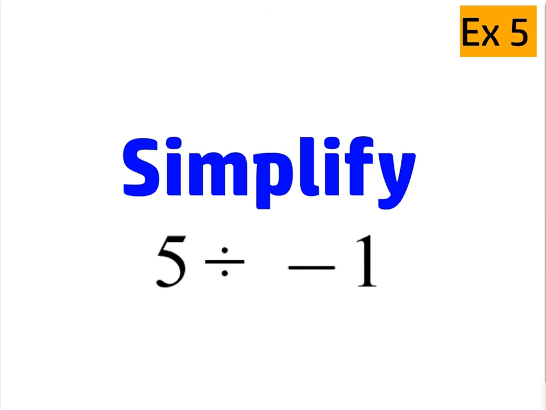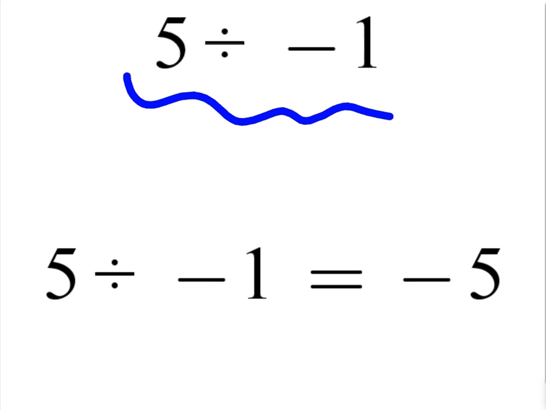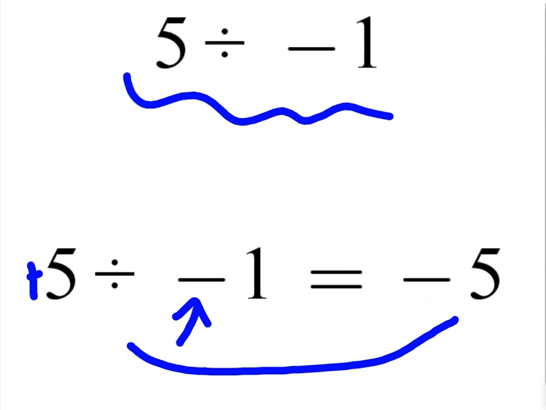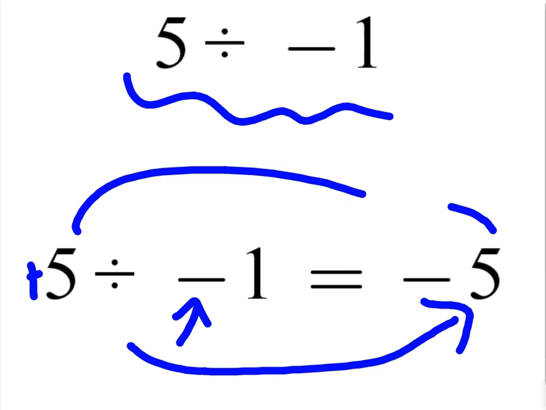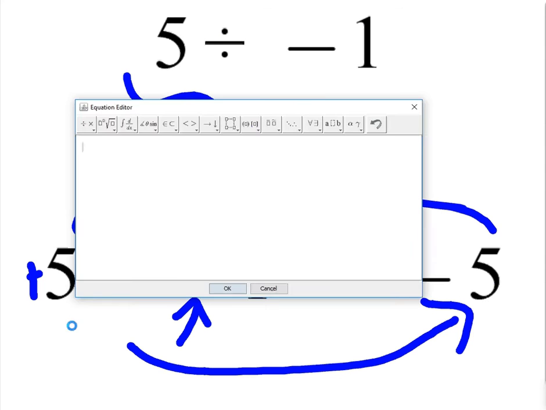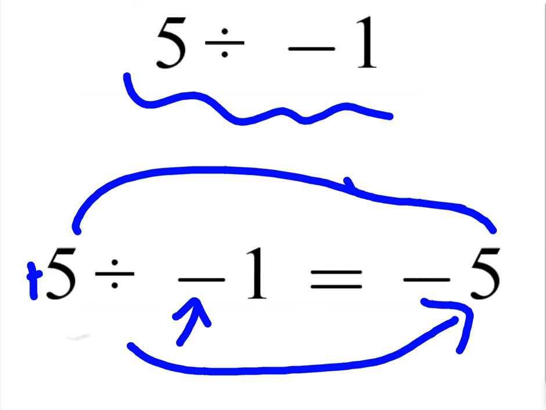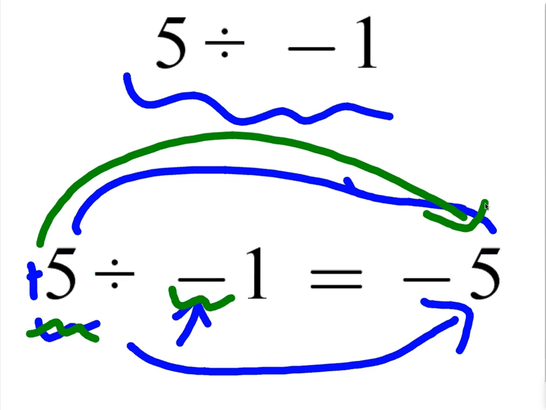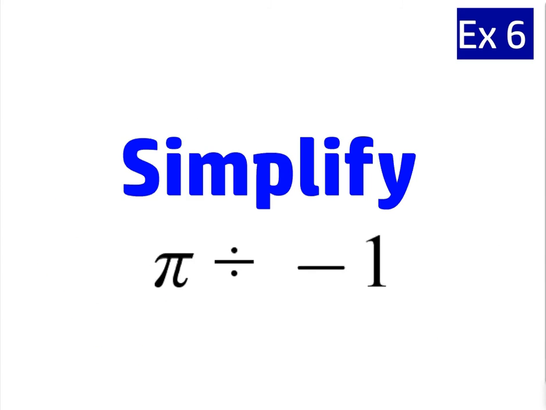Okay, how about 5 divided by negative 1? If we want to simplify that, well, we've got a positive here, right? And a negative here. And it's 1. So these two numbers are going to be the same because it's 1, but it's negative, so the sign is going to change. And that's another way to look at it. If this original sign is positive, and this is negative 1, then all I'm doing is just changing the sign so that it becomes negative 5. That's another way of looking at it.